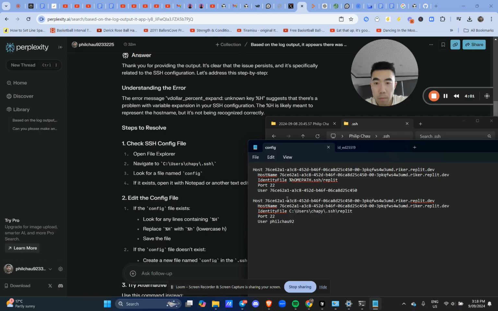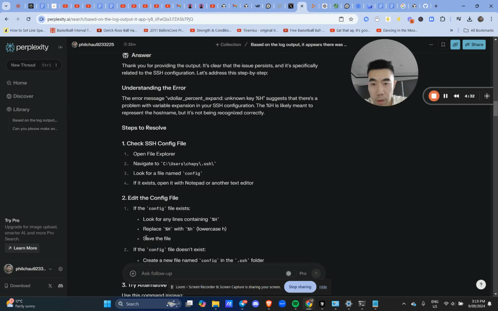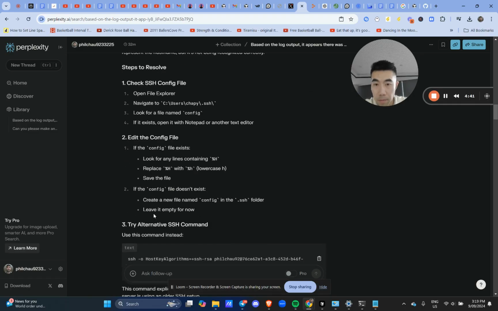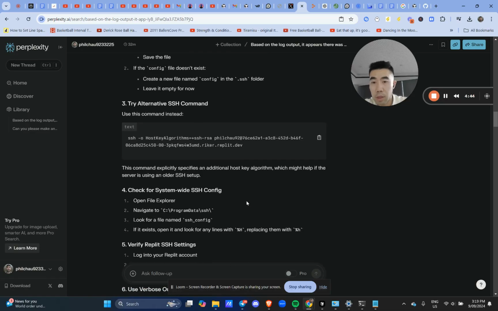So what you're presented with, potentially, is that this home path, you're going to have a percentage, capital H-O-M-E-P-A-T-H, with another percentage. This is what it looks like. I don't want to change anything because I don't want to mess this up, because I spent 2 days on it. Essentially, at the end of the H, it was a percentage, and the H was capital. So you just follow the instructions. You replace the capital percentage H with a small percentage h. Then save it. I did that and it still didn't work.